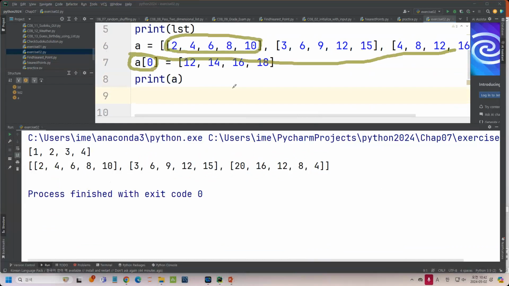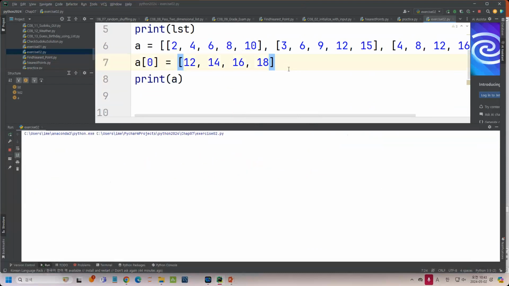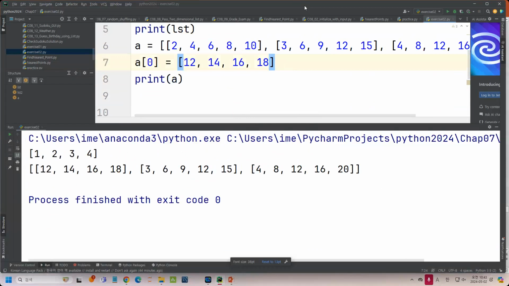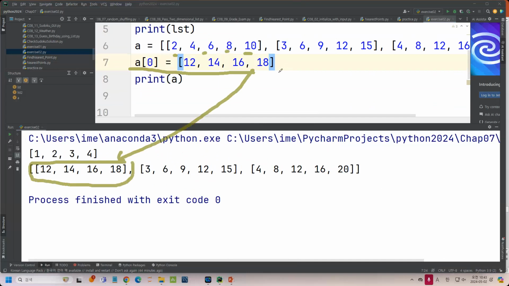I want to modify this with the new list, this one. Then the original value, which is 2, 4, 6, 8, and 10, now it has been changed with the new value that we mentioned in this table.